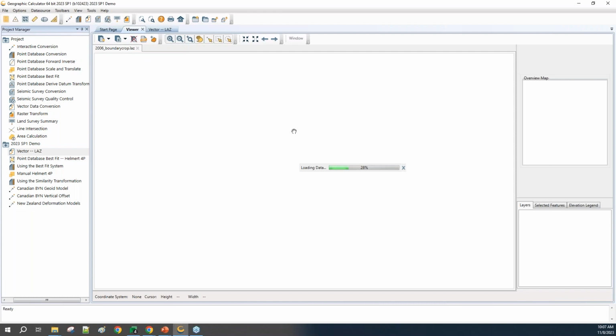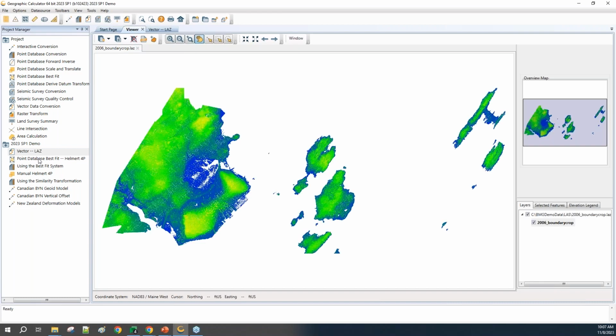And just by example, I'll take just a second here. I'm going to load a LAS LiDAR file that we're going to look at in just a moment. I apologize, I meant to have this loaded already. And there we go. And this is Portland, Maine. It's a fairly large LiDAR file.